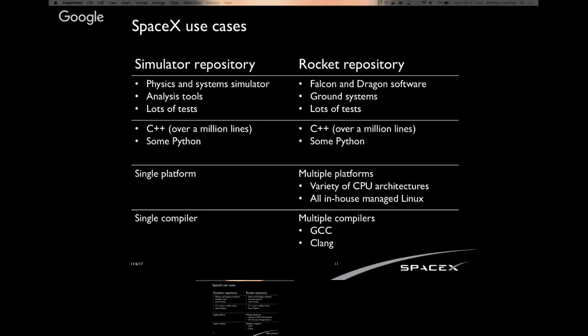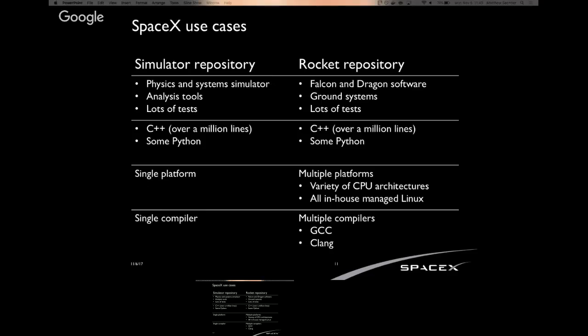But the rocket side of things is more complicated because this is embedded software. It has to run on, be compiled for, and then run on the collection of environments that we fly. So I've got this little box here that says we have lots of platforms, but it turns out we have a team of people whose job is to create the Linux flavor that we fly on our vehicles, to make sure that it's configured correctly, and to provide us libraries and tool chains and everything that we need to have a stable, really well understood environment to run the rocket software on.